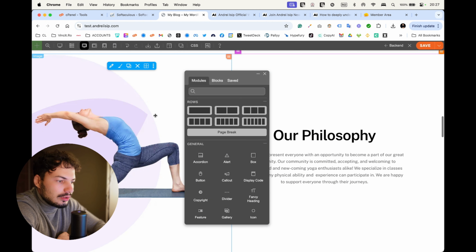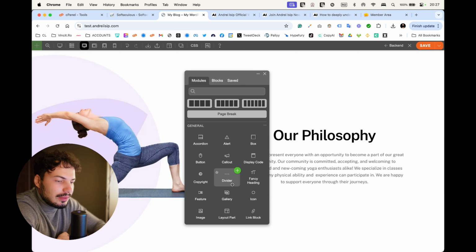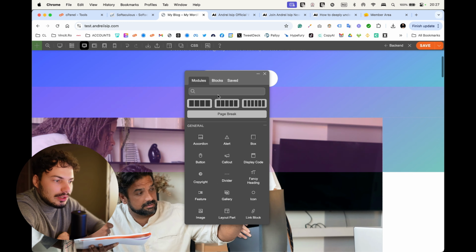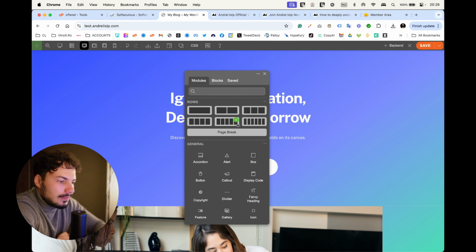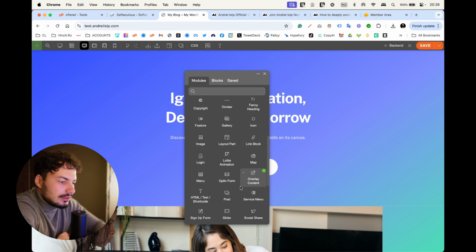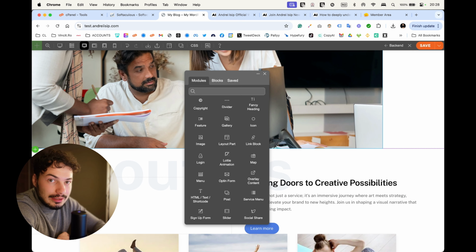We need rows, we need text, images and buttons. This is pretty much what we need in the first place. Only with rows, text, images and buttons you can create a full landing page that looks beautiful and nice.